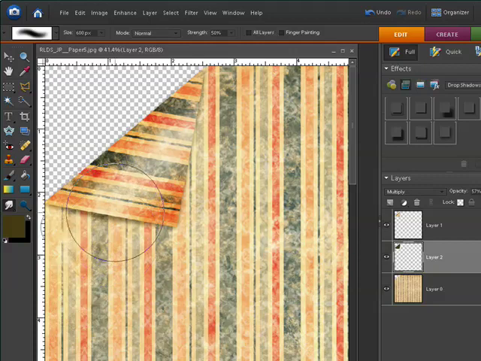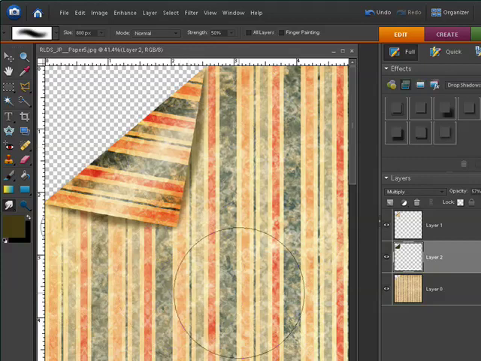And then just click and drag a little bit at a time until you start to see that nice rounded shape come out on the shadow layer. And I'm going to make my brush a little bit bigger to do this side since it's a bit longer. And the same thing, just click and drag a little bit at a time, and that shadow layer will start to peek out from behind the corner. And you can see now that it's really starting to add dimension to that curl. It's really starting to look as though the corner is curling right up off the page.